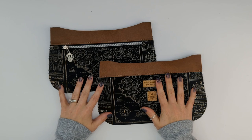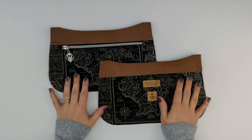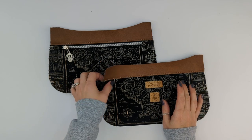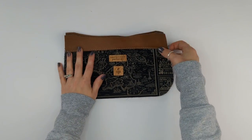Both of your main lining panels should now be assembled and top stitched, and we should be ready to move on to the next section, which is the main zipper pocket assembly. If you haven't yet, go ahead and double check that your edge painted pieces don't need any love or attention or additional coats or sanding or anything like that. Keep up on those, so the sooner they are done and ready, the sooner you can complete your bag.